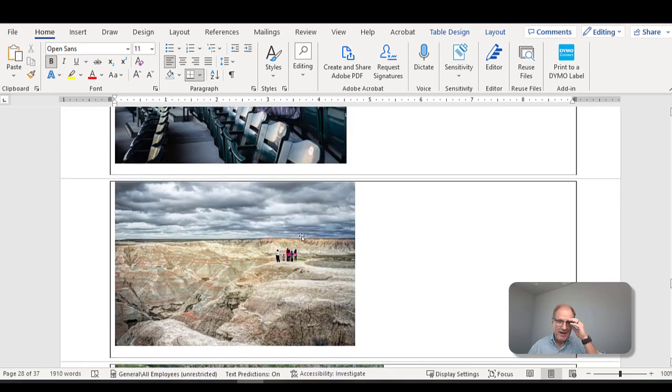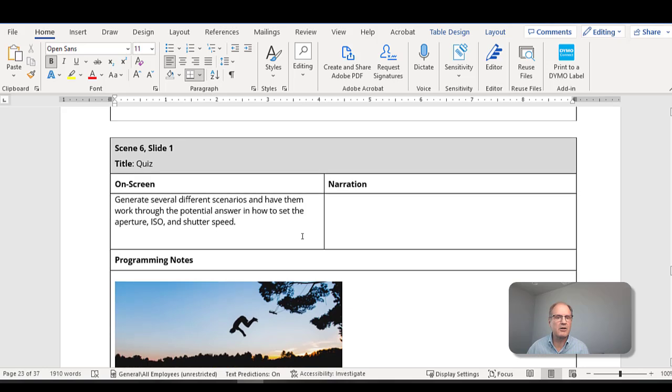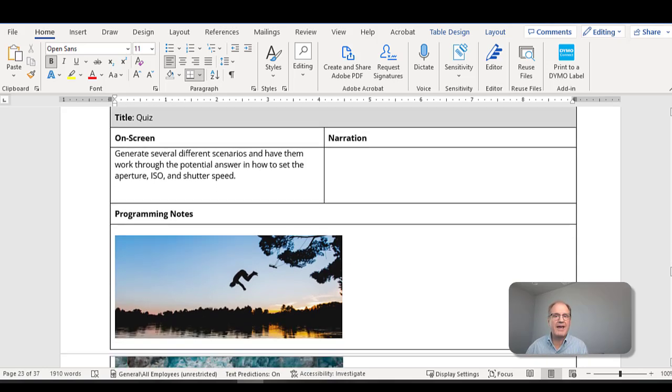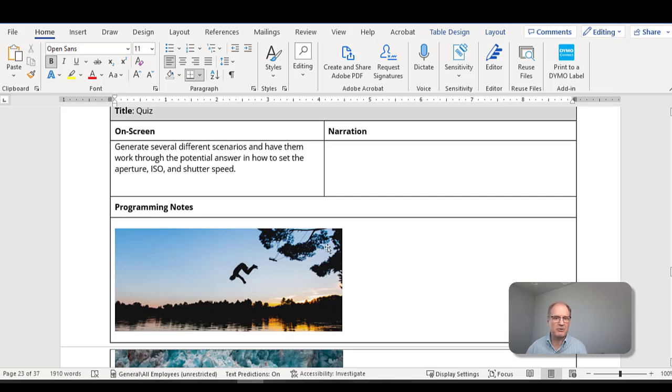And where that came up is I've decided to go with some of these scenarios of how to do things, and that will actually be the assessment toward the end. For example, I can throw this picture in and say, okay, you've got a setting sun, it's starting to get dark, you want to have stop action of somebody that is moving, and you don't want to have a shallow depth of field because you want to show this scenery besides this. So those are the answers that you have to have for each of those 3 questions.